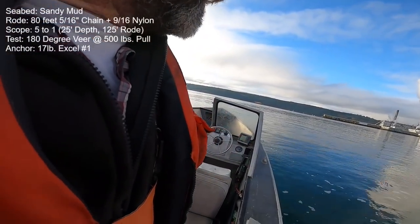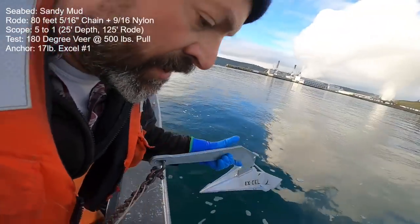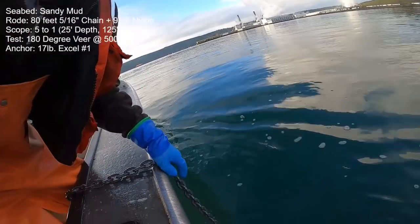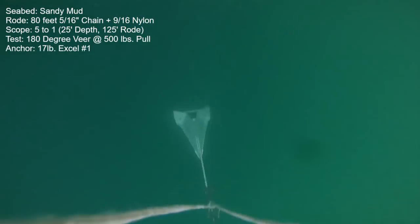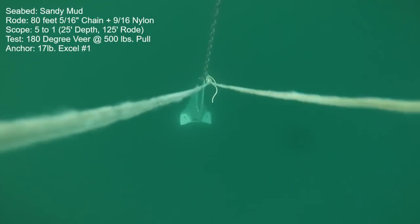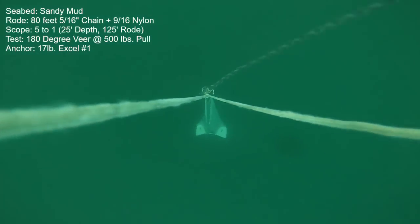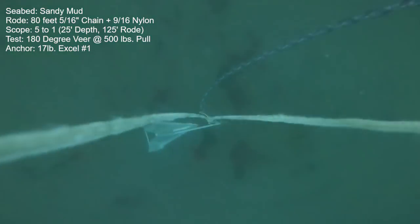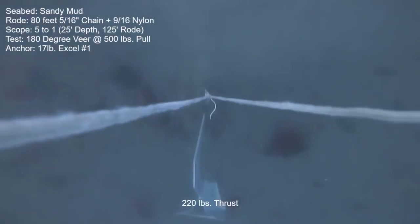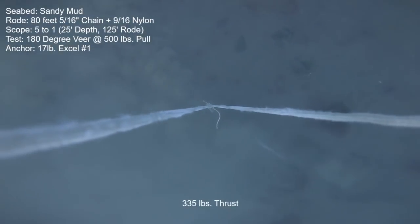Okay, now we'll do the Excel for the veering test. 25 feet of water, 125 rode, 5-to-1 scope, 80 feet of chain, veering. As stated, this next anchor is the 17-pound Excel. I'm very close geographically to that previous Mantis test. Same depth, same rode, same scope.